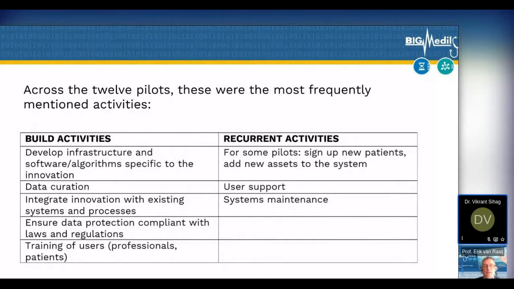And on the other side, recurrent activities, signing up new patients as they come into the clinic, adding new assets to the system. I'm particularly thinking about the 4 pilots in the industrialization theme of BigMedilytics. User support as a recurrent activity, and of course, systems maintenance. Of course, diving into each pilot separately, you would find many more activities, but this is looking across as the most frequently mentioned activities.